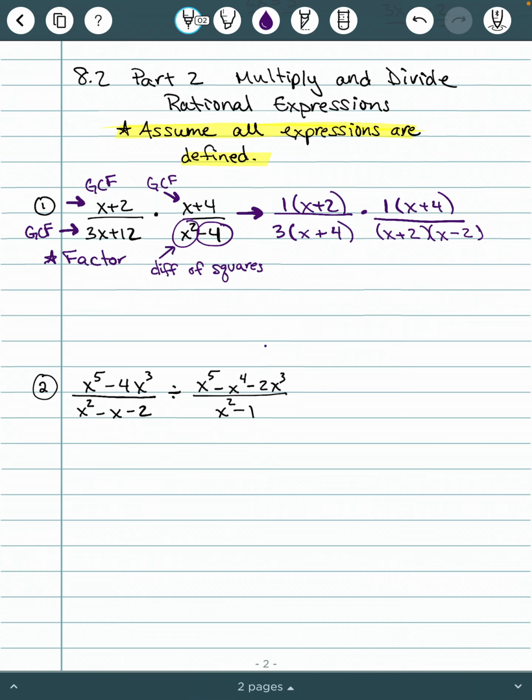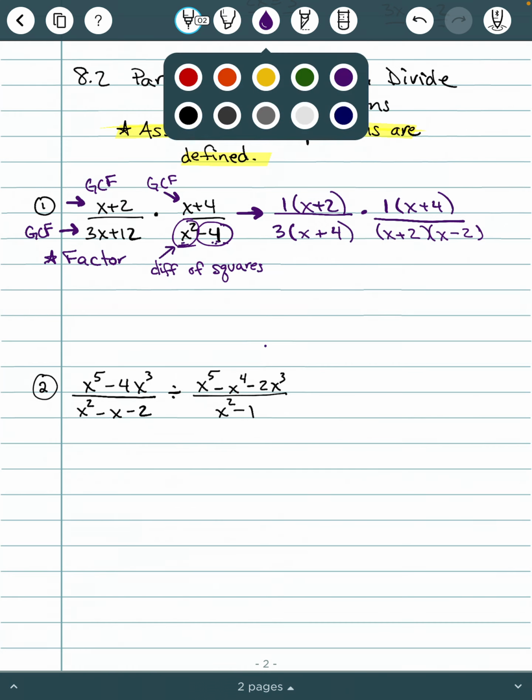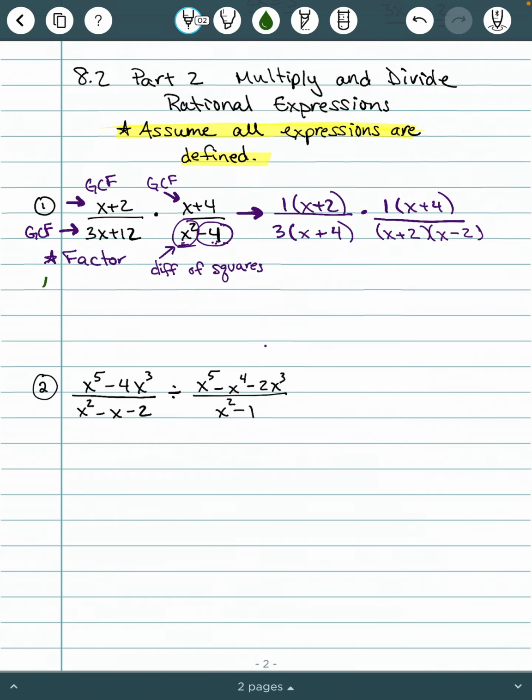Difference of squares is one that gets missed frequently, so it's a good one to keep practicing. Anytime you have 2 terms and one of them is an x squared. And it won't always be just a regular x squared. It could be like 36x squared, because that also has a square root. Okay, so we factored everything. That was our first step.